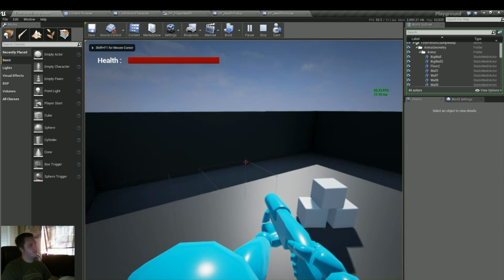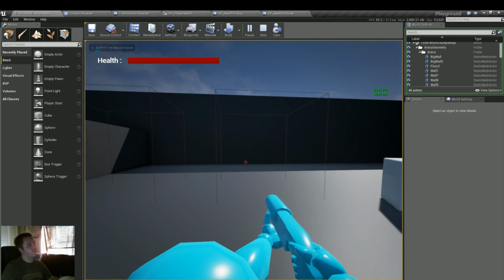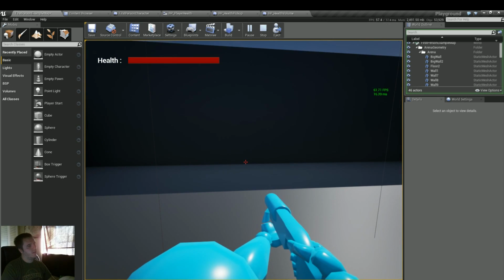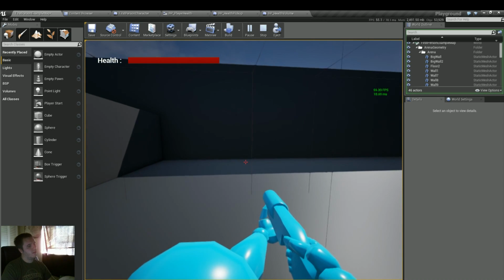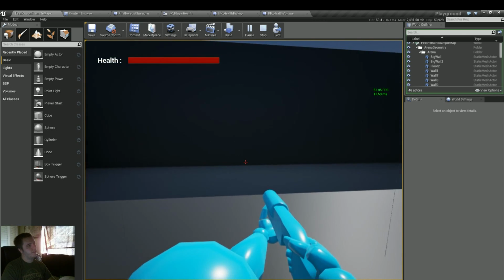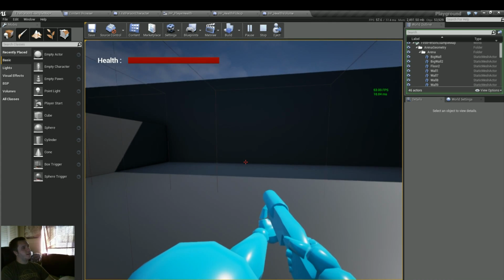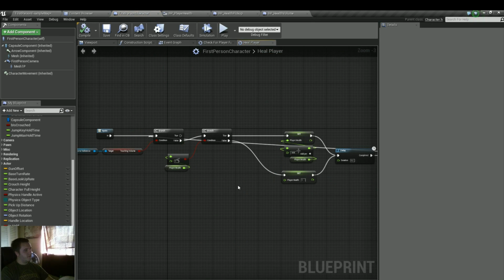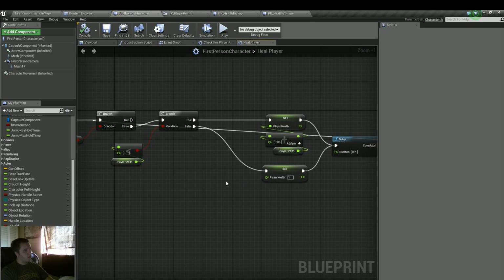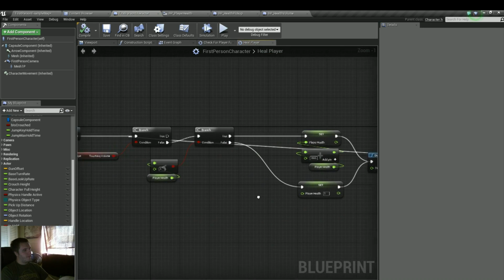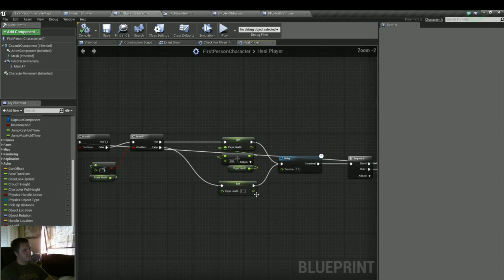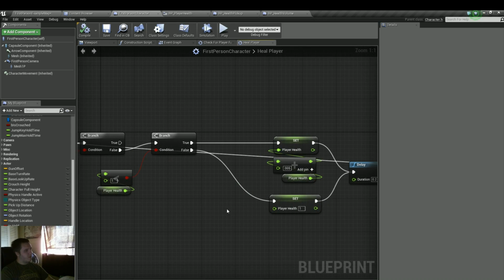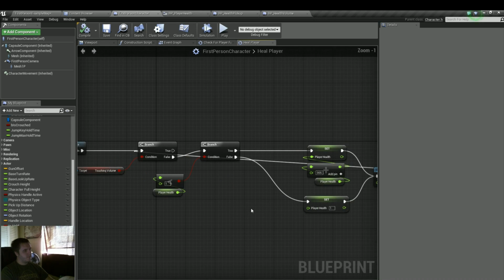So let's fall. That healed hella quick. Now it's not taking damage from me now, so now it has to be within heal player. I don't know why that healed me so quick.